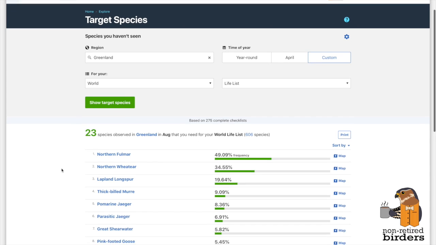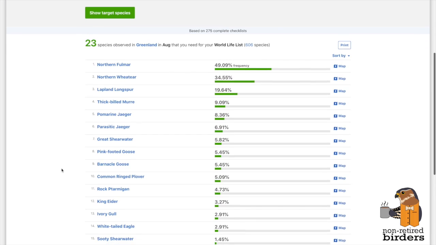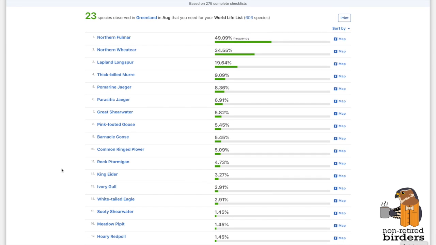This is going to give me a list of species that I've never seen before to kind of get hyped about, as well as species that are good to study so I know what I'm looking at when I get there. In this case, I have a potential of seeing 23 new species in Greenland. Now, it's a big country, so you could narrow it down to a smaller province, or in the case of the US, a county, and I highly recommend it because that'll help give a much more efficient look at the species that you could potentially see.